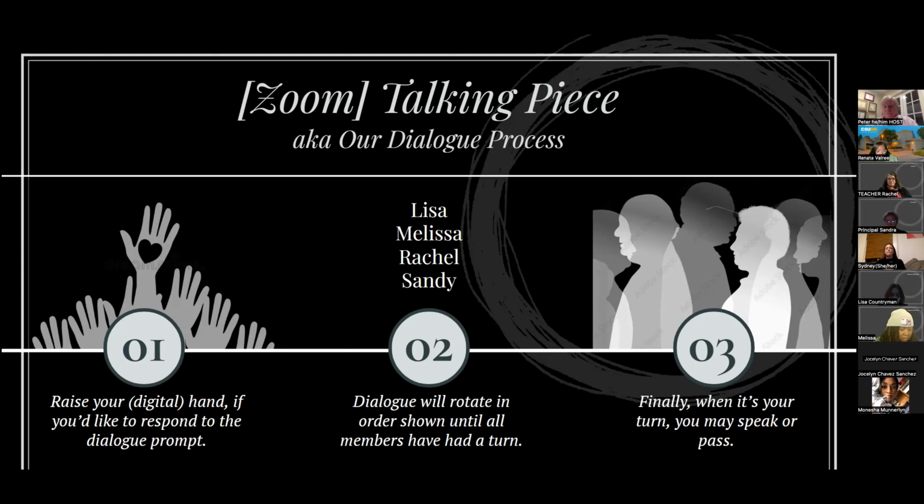So say Melissa is the first one and she wants to answer, she would raise her hand. Peter or I would call on her. She would grab her talking piece and she would share from her heart. And then from there, when she's done, it would go to Rachel, who can either share or pass. So we're not going to force anybody to talk, but when it's your turn, you either share or pass.